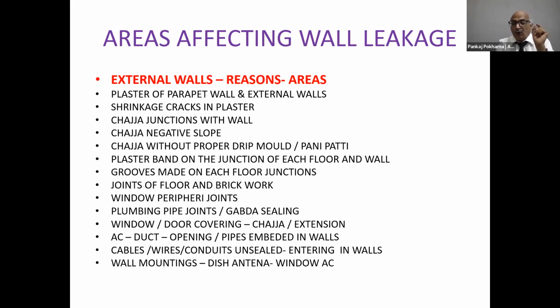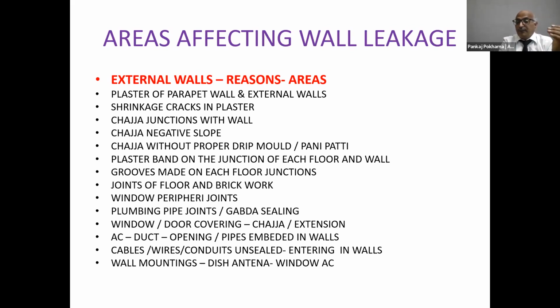Then there are plaster bands at the junction of each floor and wall. Nowadays you see so many junctions, a beam and then masonry work, then the next beam. At those junctions you have to provide a water band, known as patta, to cover the joints. Then we have grooves on each floor junction.